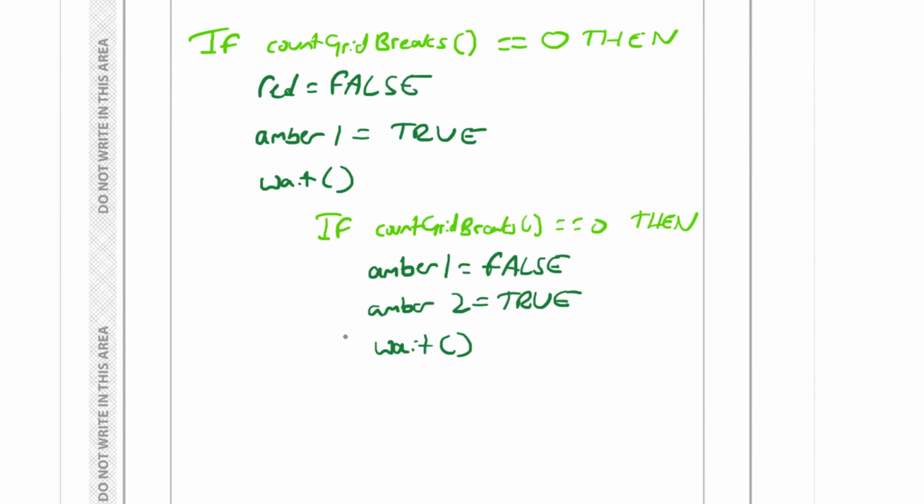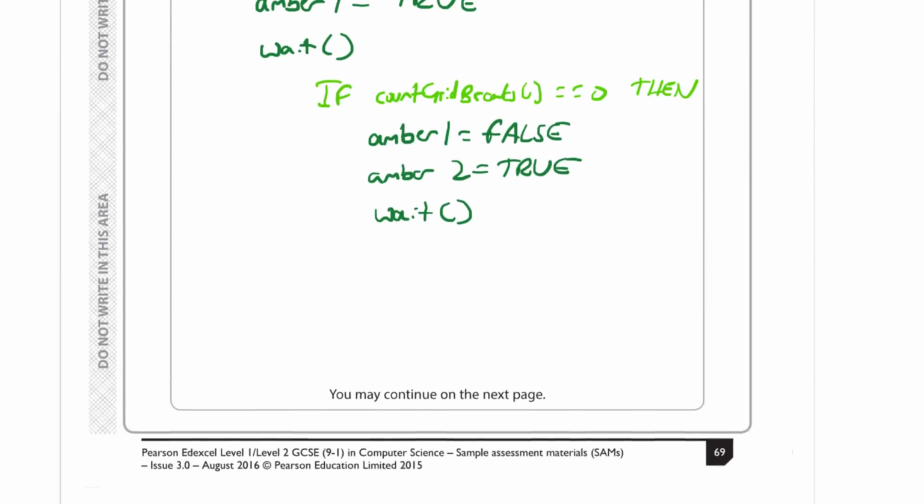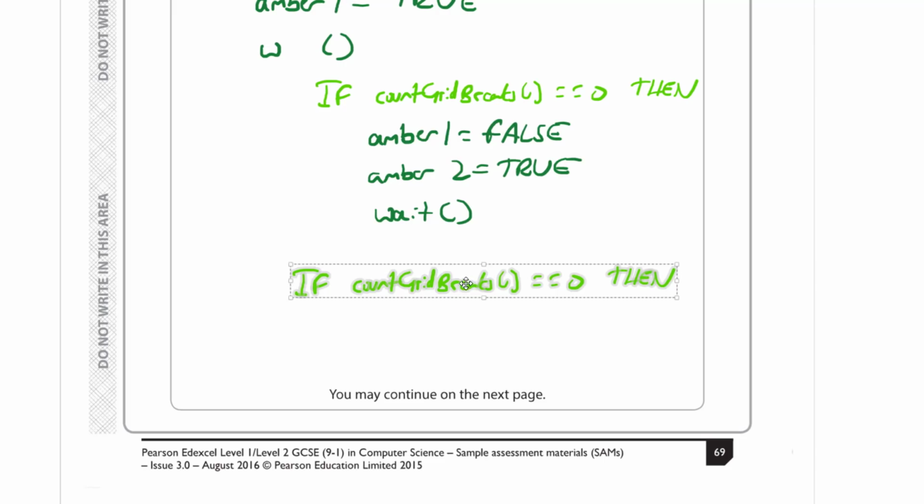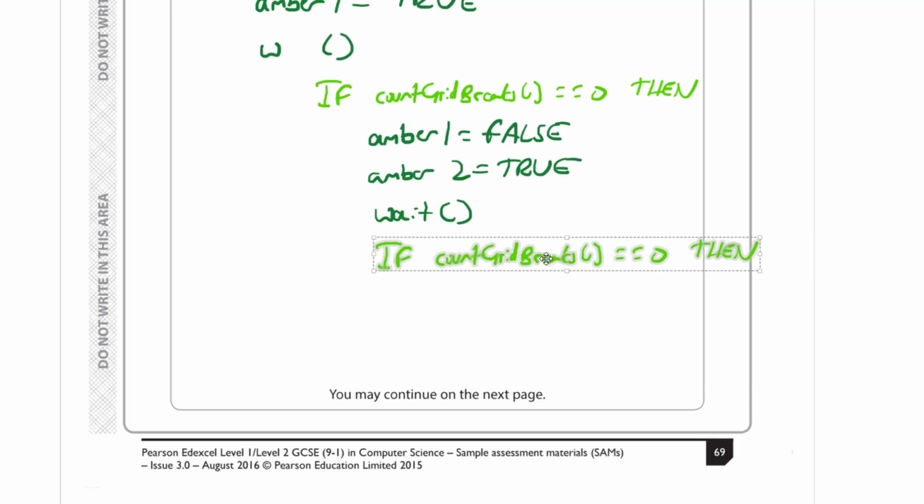Okay, the next stage is to check again if there's been a false start, so we need to copy this to save time. Check this is done, and let's just indent it to make it more readable, even if we're going off the side a little bit. And the same or very similar process, we have to turn amber 2 off at this point, so amber 2 becomes false. It's very repetitive, which is a good thing I think in this context, because it means it's easier. Then green will go on at this point.